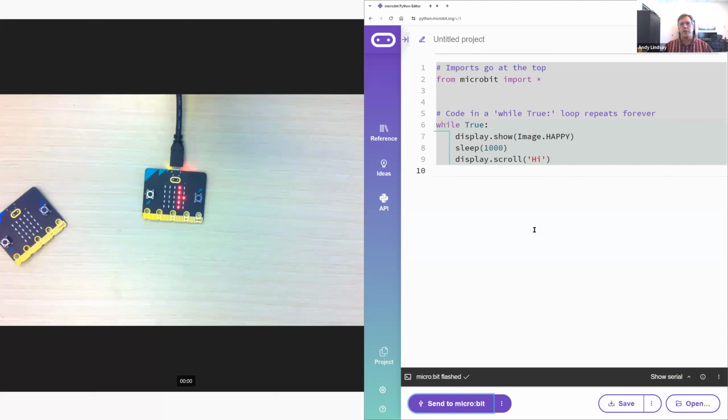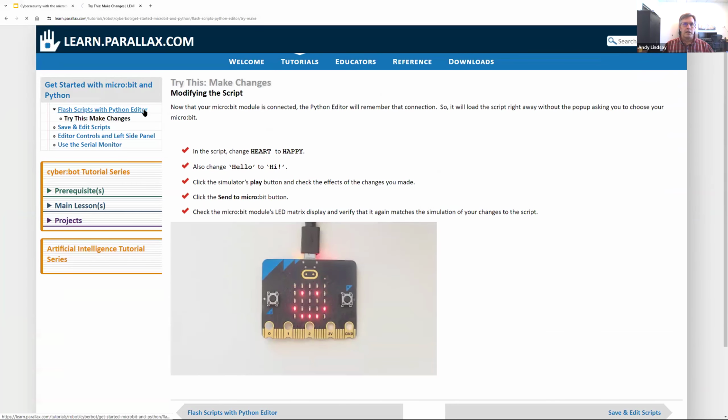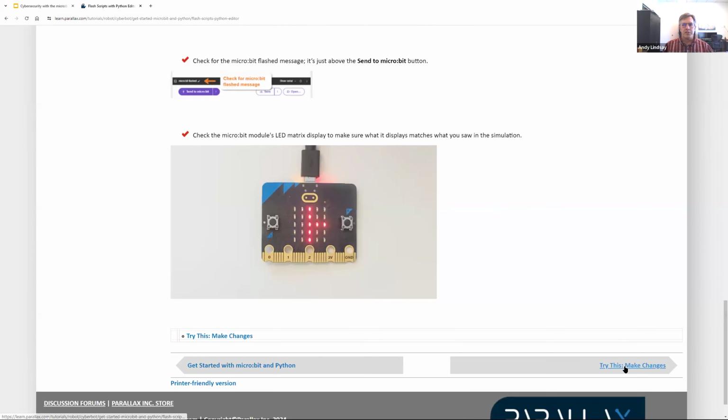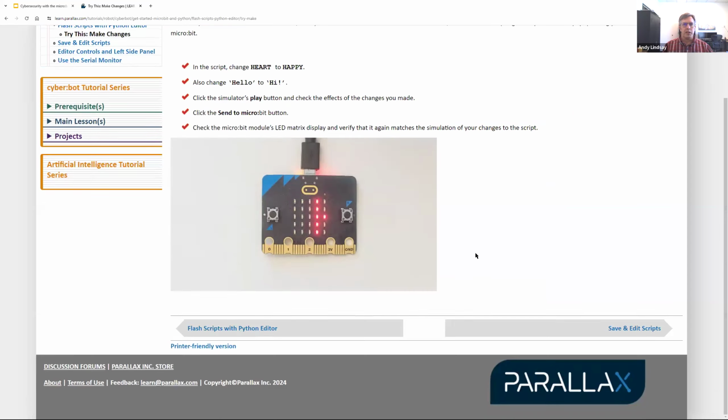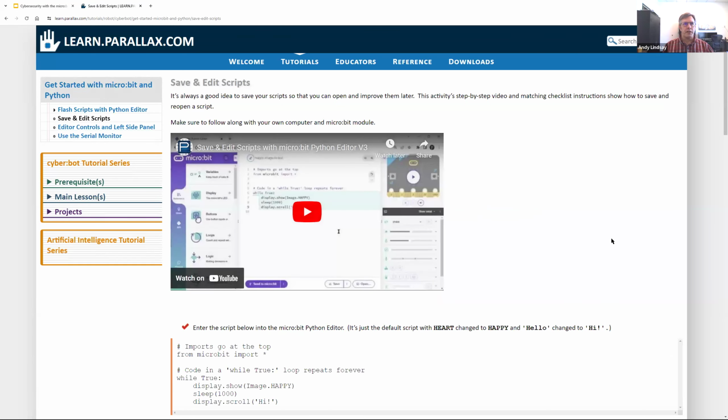I forgot the exclamation point as the lesson has it. Notice that in both of these, we're asking the students to put their hands on the keyboard. They can't copy and paste any of that. So give that a try and make sure you've got the hi and the smiley face.